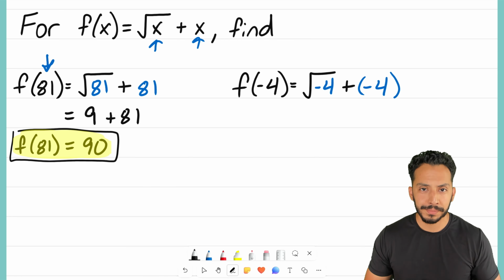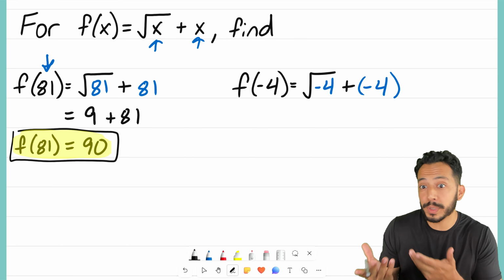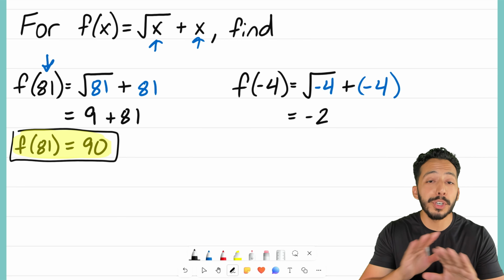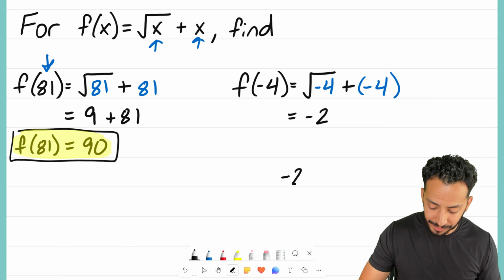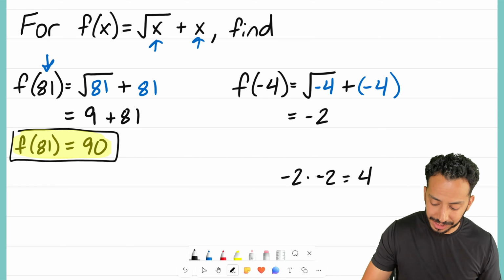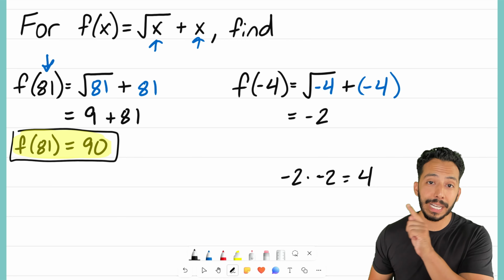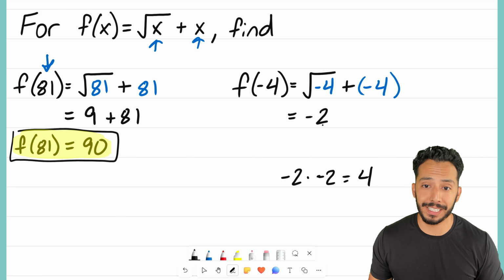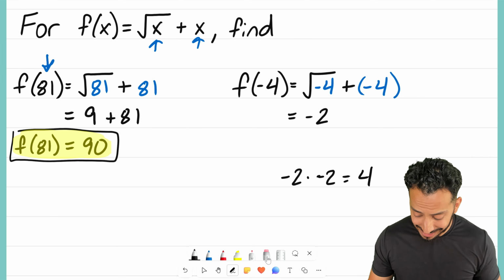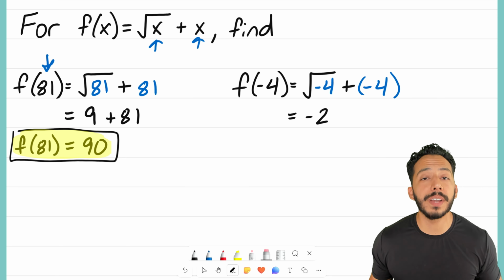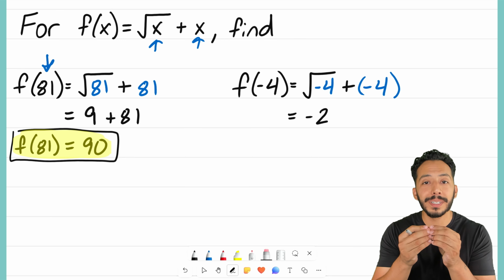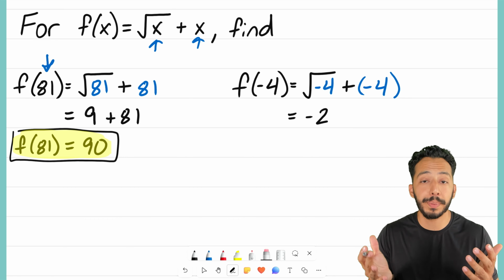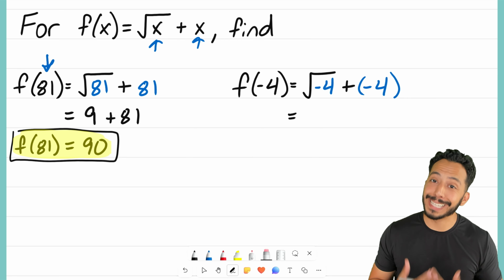Now wait a minute. You're going to start to solve this out, right? You're going to go, okay, well, what's the square root of -4? I know some of you out there might be thinking it's -2, but no, it is not. Think about this. -2 times -2 actually ends up giving you a +4. A negative times a negative gives you a positive. So the square root of -4 is not -2. It's actually impossible. We cannot take the square root of a negative number, because when you multiply two numbers, if they're both negative or if they're both positive, it'll never end up being negative. It just won't happen. So this problem is actually not possible.